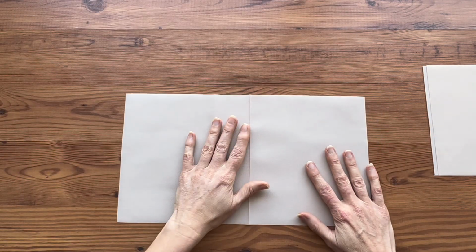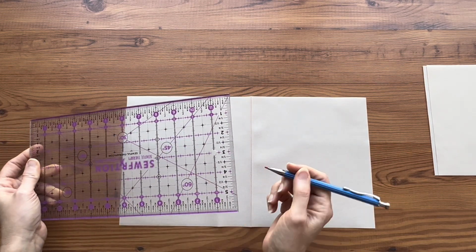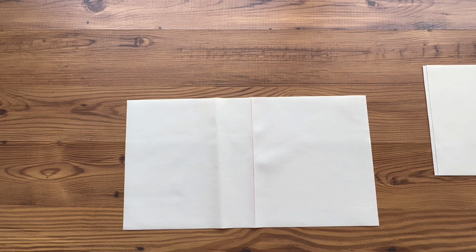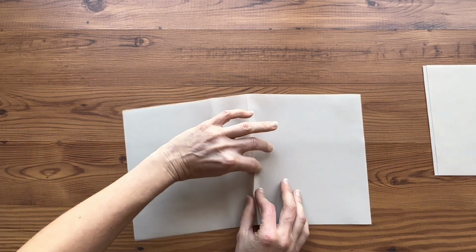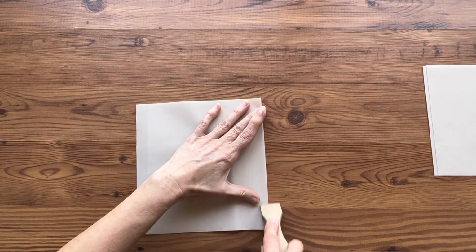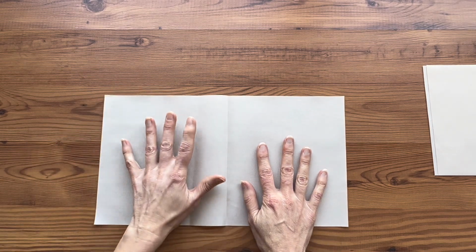Now we're going to grab out our zipper pocket backing and we're going to put it wrong side up. We're going to get out our ruler and a marking utensil that will not erase with heat, and you're going to make your line across the side. Now you're going to take it and iron it, press it at that line to where it is right sides together. Then you're going to open it up, and when you open it up, you want to make sure that the measurement you just made, the side you just measured, is on your left hand side.